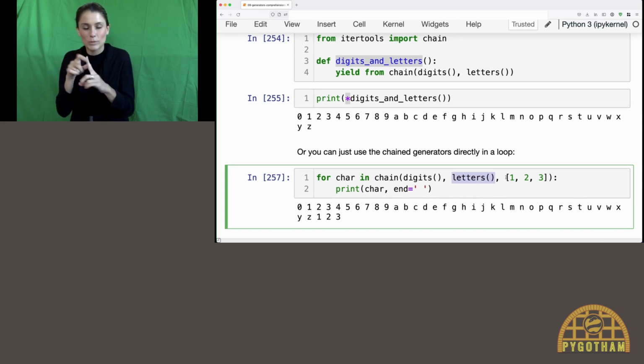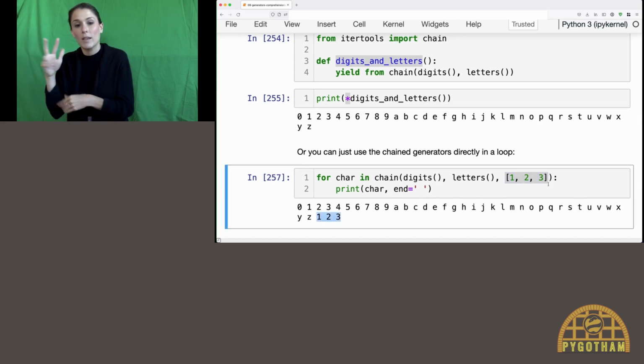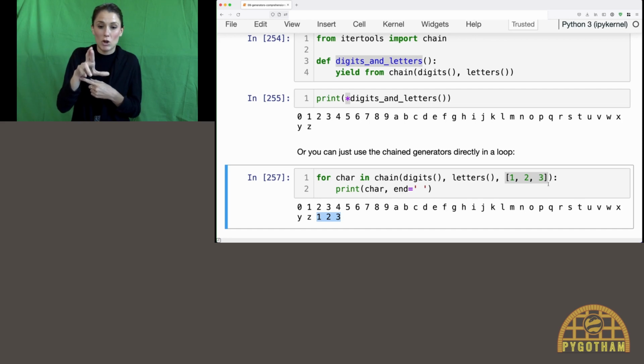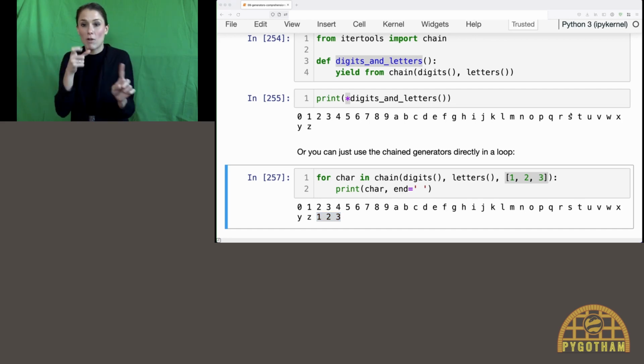And finally, we have this list right here. You can see the outputs 1, 2, 3, and you can keep appending iterables there. So it really doesn't matter. The data type doesn't matter. All that the chain function expects is that those objects are iterables. In essence, what it wants is for those objects to be able to give it a reference to an iterator that it can use in order to get the items from the sequences that are represented by those various objects.